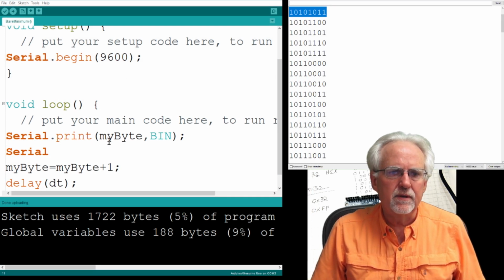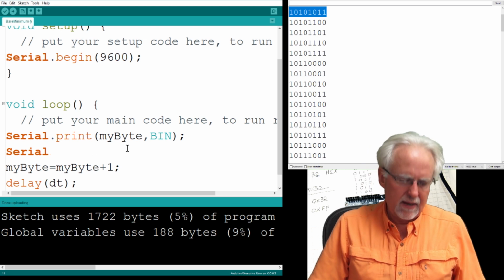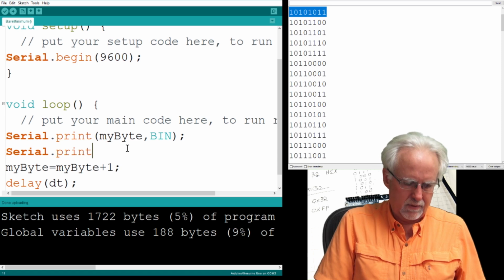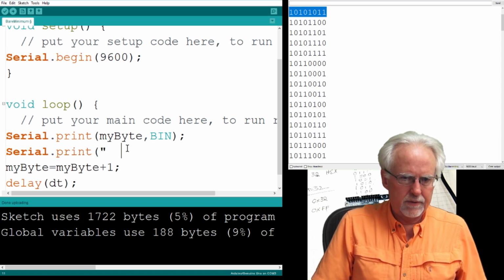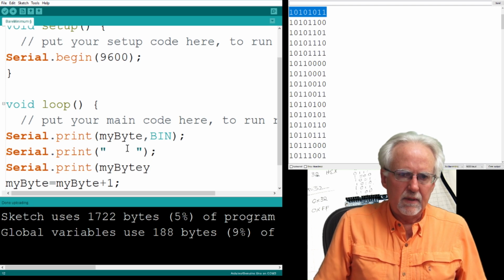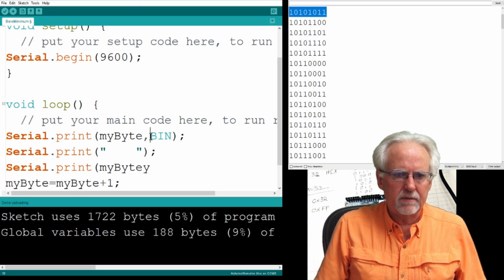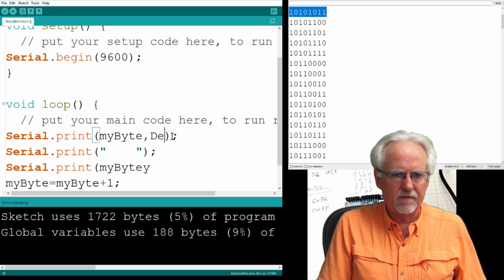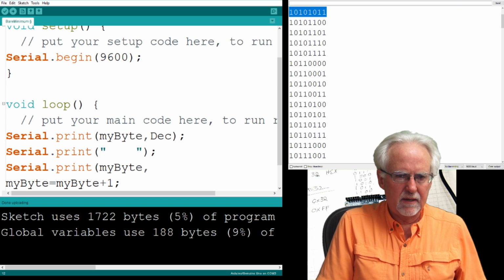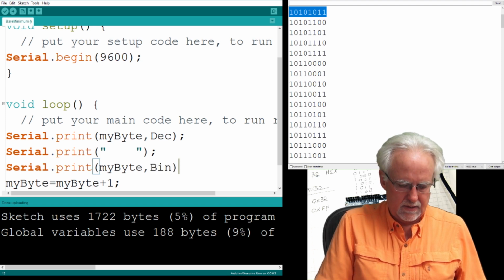What I did was I did a serial print my byte, binary. And now I'm going to do serial print ln. Or I'll do a serial print. Put some space in there. Okay. And then do a serial dot print my byte. Let me do this. I'm going to start printing out. I'm going to convert it to decimal, which you know what that is. And then I'm going to do my byte, comma, binary, like that.